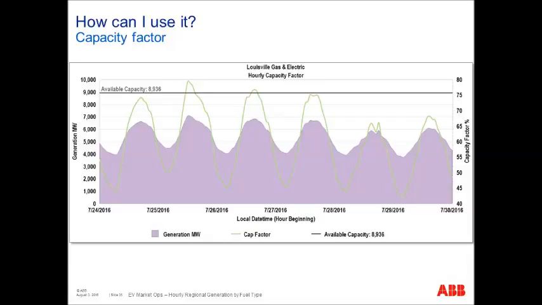Now, one thing to keep in mind when you're looking at these capacity factors, these are going to vary drastically based on the fuel mix of the region. If you have a region that has a high amount of wind, solar, renewable energy, you would expect to see a lower capacity factor, because these resources are not going to be able to generate all the time. So they are going to change your capacity factors.